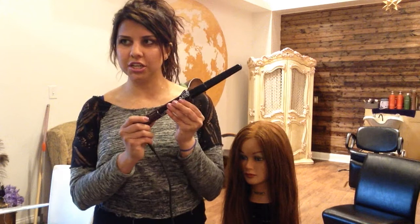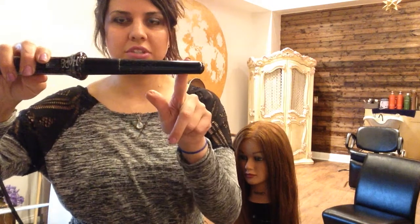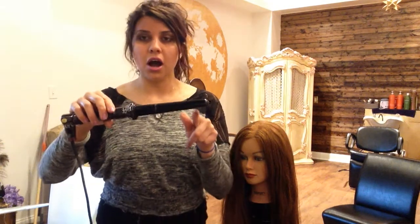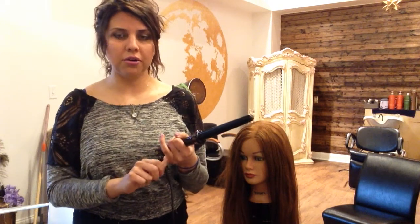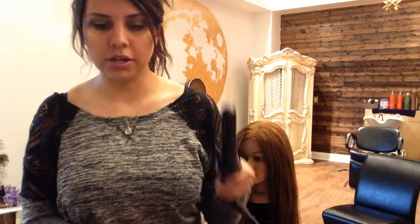A little bit about the difference between the Enzo tools and the imitation tools. I believe this is an imitation small conical, so it's about a 1 inch and then it tapers down in diameter. With this one, you can create awesome looks. I will be using this to show you how to spiral, how to ribbon, and how to achieve a beach wave with this one wand. So you can get several different looks out of one single wand.